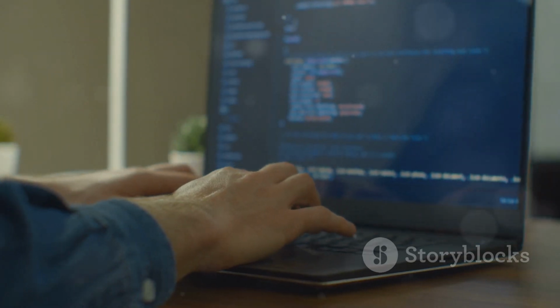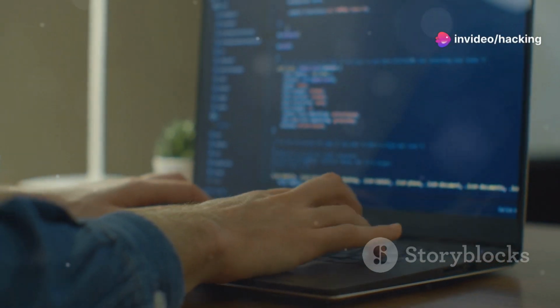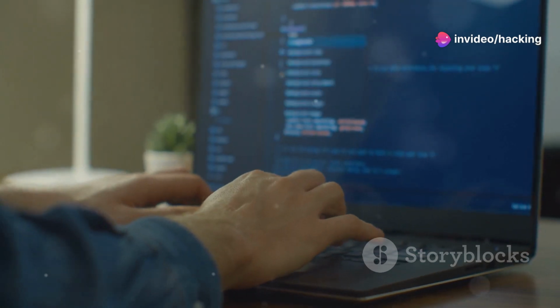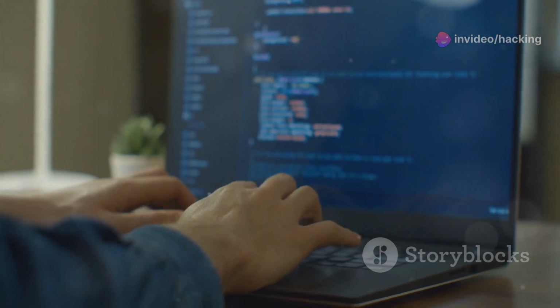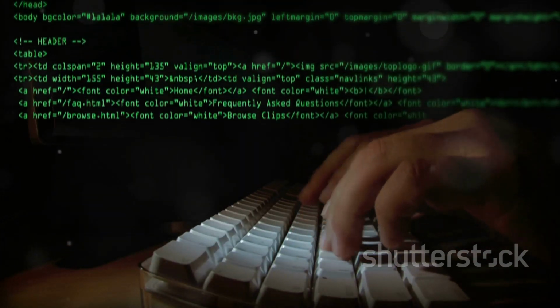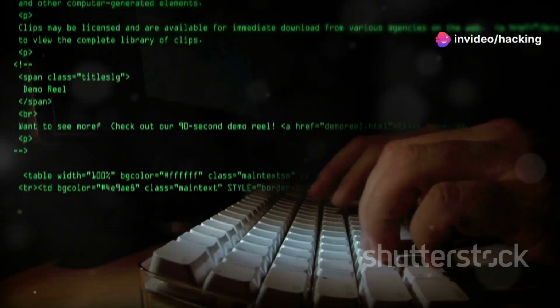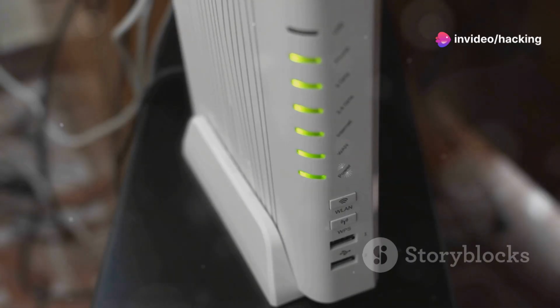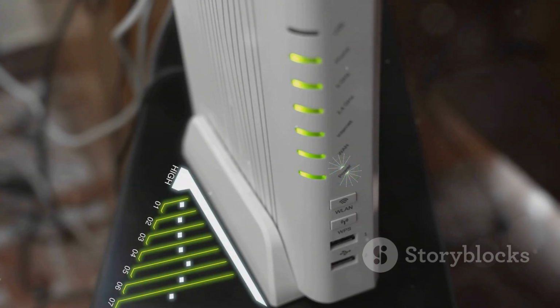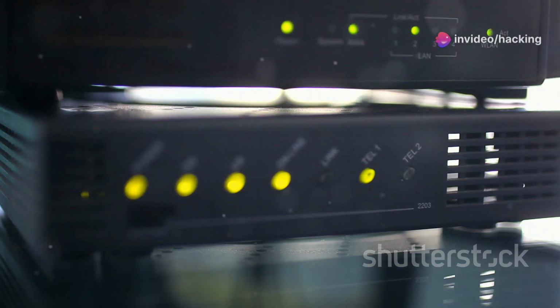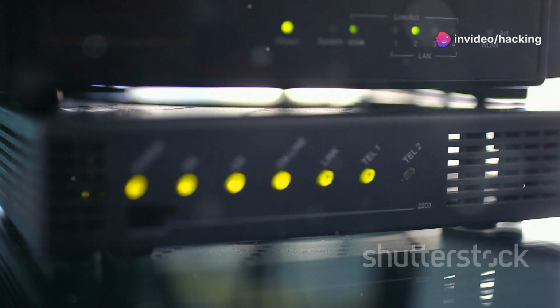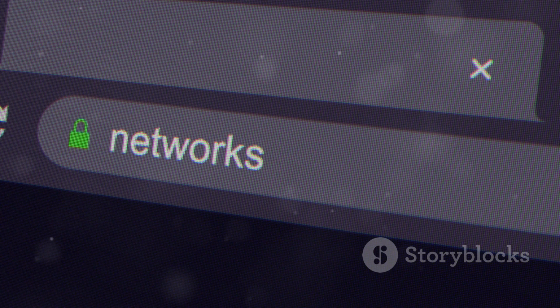And just like our physical addresses, computers use IP addresses to find and communicate with each other across the web. An IP address is a unique string of numbers separated by periods, like 192.168.1.1, that identifies each device on a network. When you send an email, stream a video, or browse a website, your device sends data packets to the destination IP address. Routers and switches along the way ensure these packets are directed correctly, much like postal workers sorting and delivering mail. But how do we remember all these IP addresses?